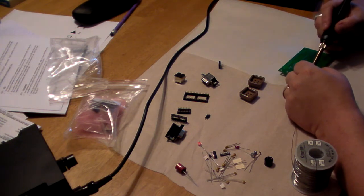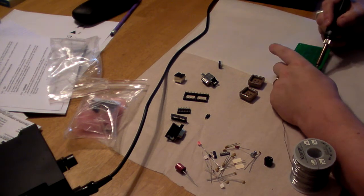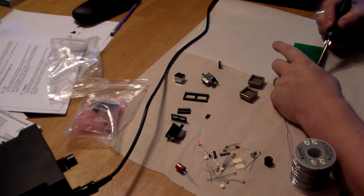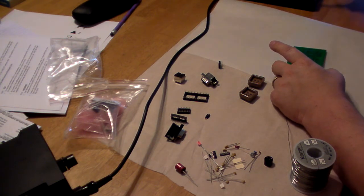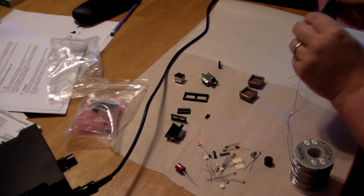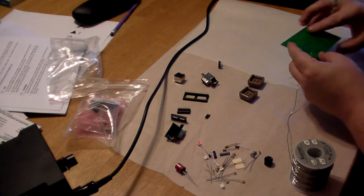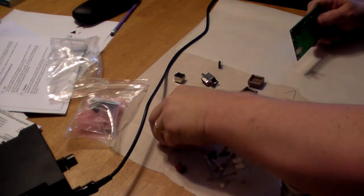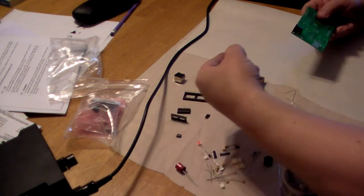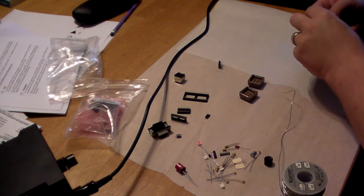So, got that there. And I'm going to press that down a little bit and see if I can heat those up. Make sure it's even. Check it. That looks to be nice and flat. So, we'll let that cool a little bit and move further down. We'll do the 9-pin socket for the serial port, which is next.